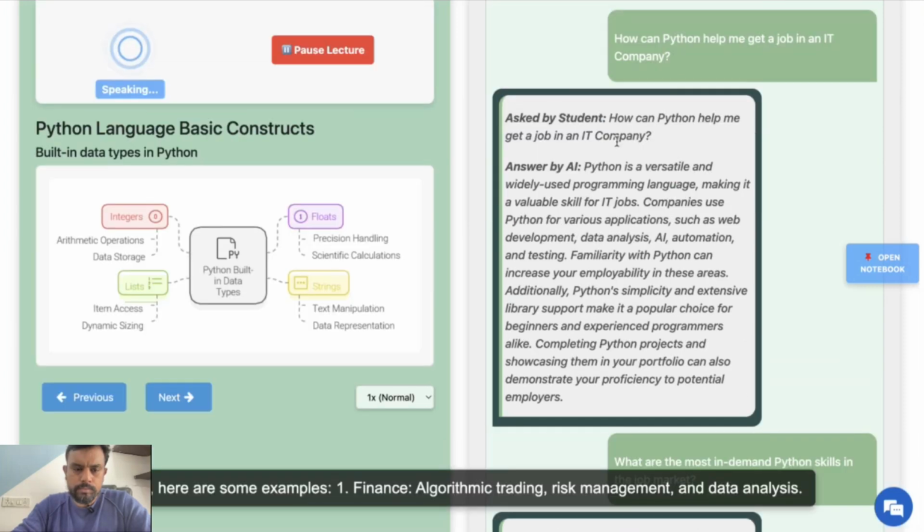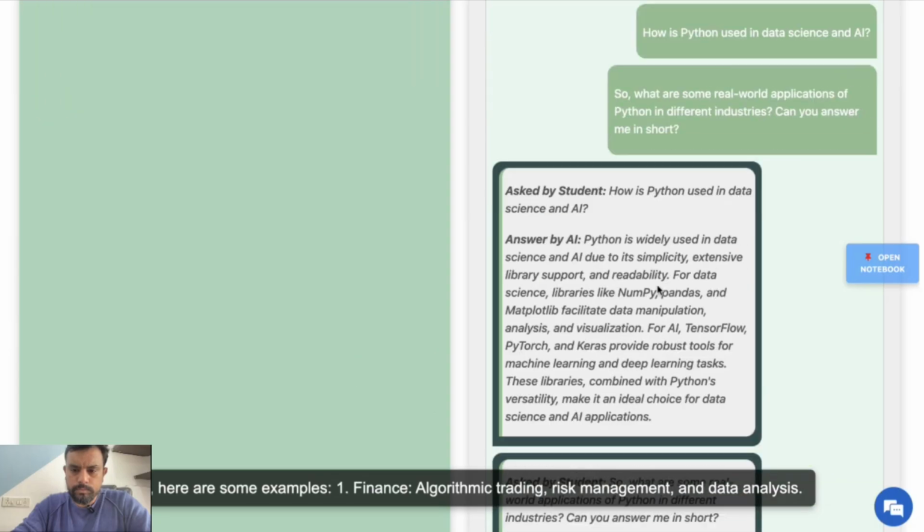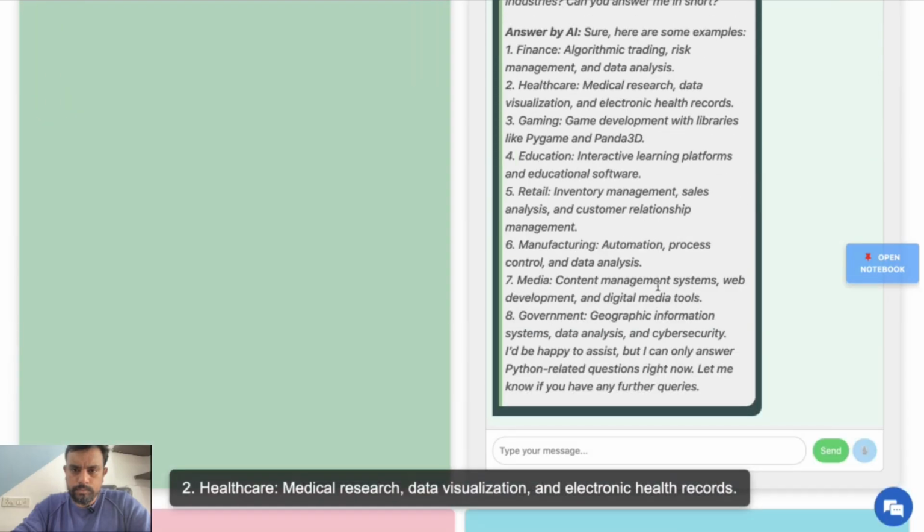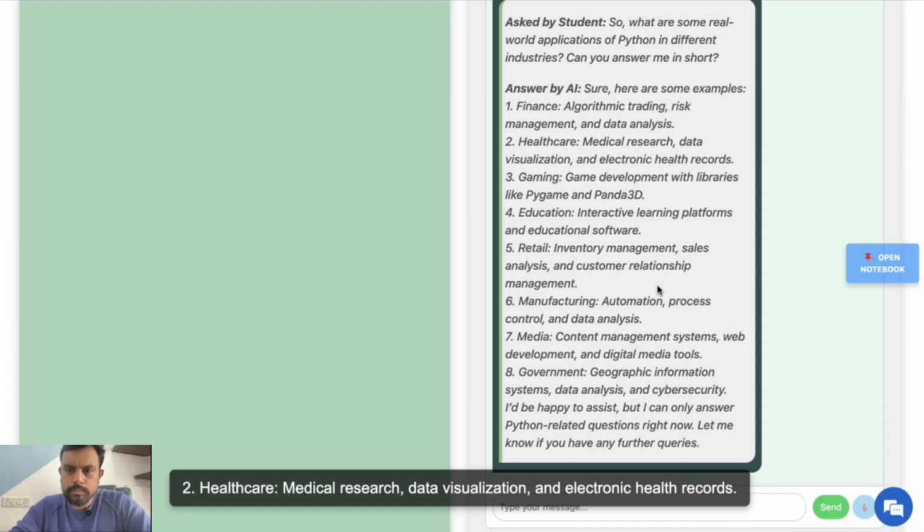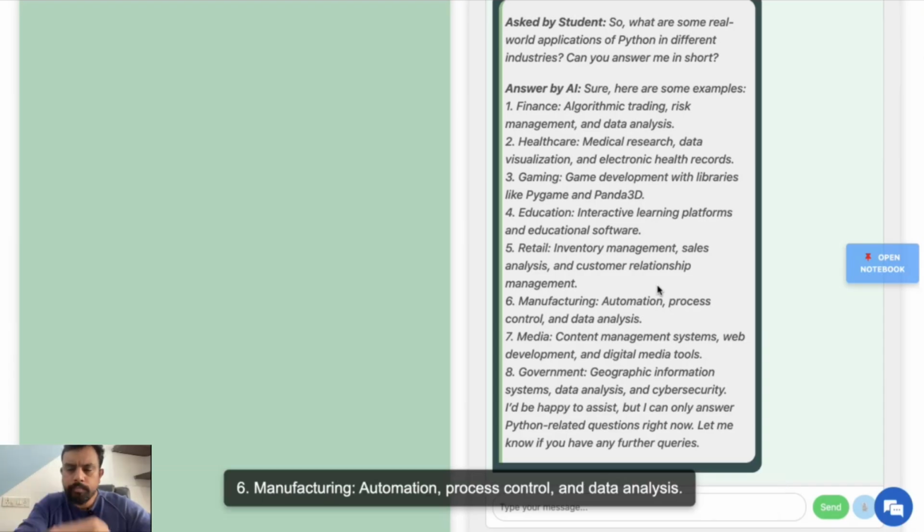Sure, here are some examples. 1. Finance, algorithmic trading, risk management, and data analysis. 2. Healthcare, medical research, data visualization, and electronic health records. 3. Gaming, game development with libraries like Pygame and Panda 3D. 4. Education, interactive learning platforms and educational software. 5. Retail, inventory management, sales analysis, and customer relationship management. 6.